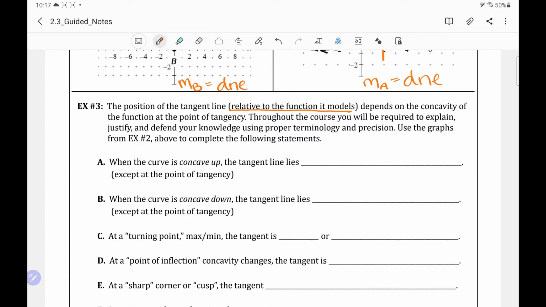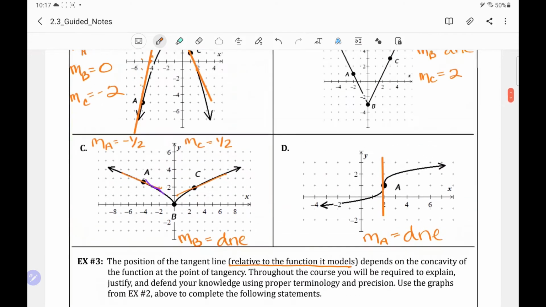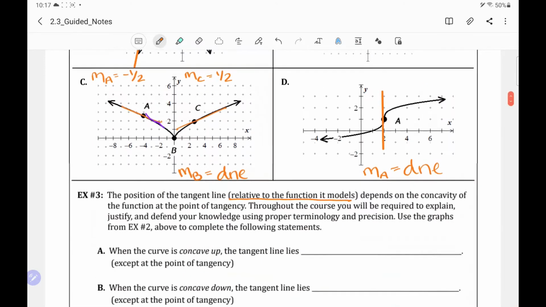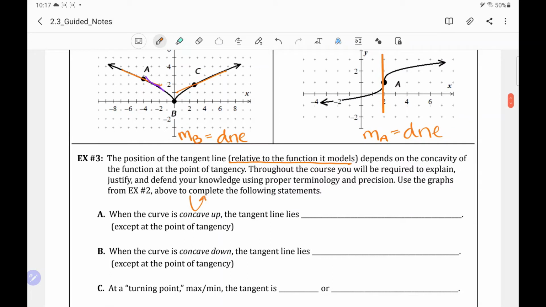So here we go. When the curve is concave up, the tangent line lies where? It's asking us, where does the tangent lie? Now think about concave up. For example, in graph A, this entire thing is concave down. Concave up, if you wanted to, you could make a note on your paper. It looks like this. Over the word concave up, I just drew an example. It doesn't have to be that drastic. It could be very minimal. Okay? It's like a smiley face. It's concave up. The tangent line is going to be below the curve.